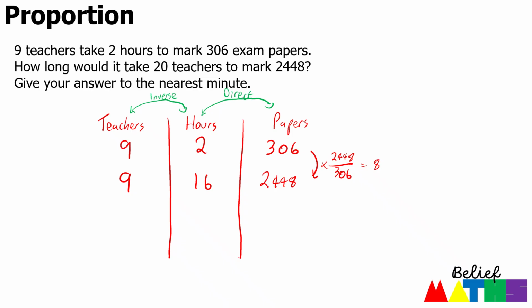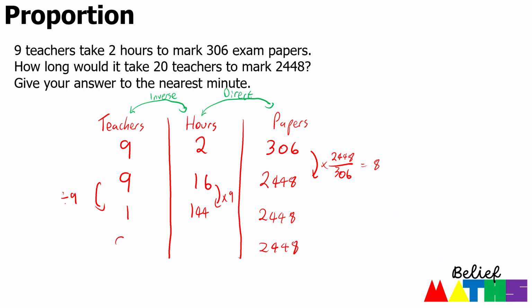So now the papers are finished, and we can just keep the papers the same for the rest of this. And it'll take us 2 more rows. The next thing we're going to do is figure out 1 hour. So how long will it take? Actually, let's do it a different way. Let's do it as 1 teacher. So if we have 1 teacher, how long will it take? Well, in that case, we divide this by 9. So therefore here we're going to multiply by 9. And that gives us 144 hours it's going to take us.